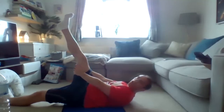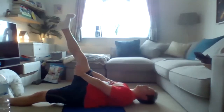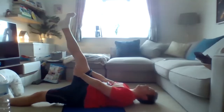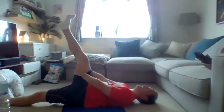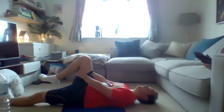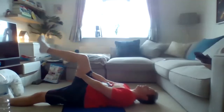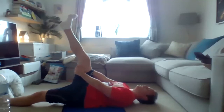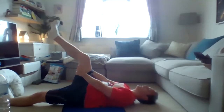Now a good goal on this would be to try and get your leg completely straight. As you can see, I'm quite tight. I definitely need to work on my mobility. Been doing a lot of running. Did a 13K run on the weekends. That's why I'm probably feeling quite tight in my legs. So I know that I've got to work on increasing that range of motion. Again, we're going to go 10 of these on each leg. I'm up to about 6.